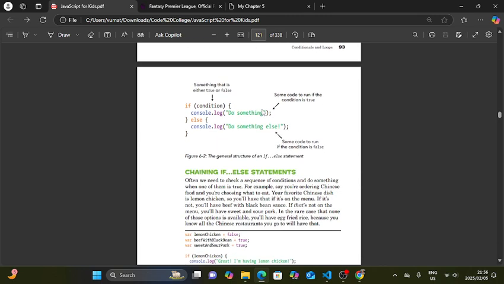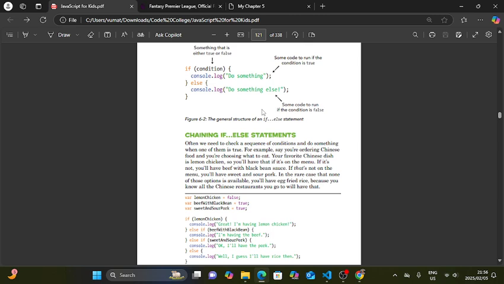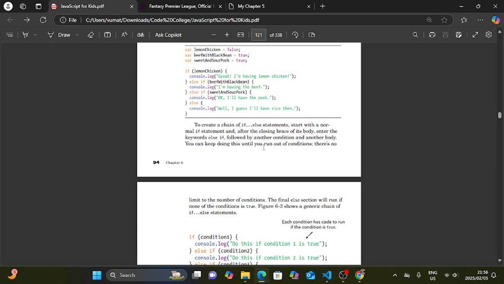That's how if else statements work. So you can see here, if the condition here is true, then it will print this, do something, or else it will move to this, do something else. And then that's an extended version of the if else statements, else if.